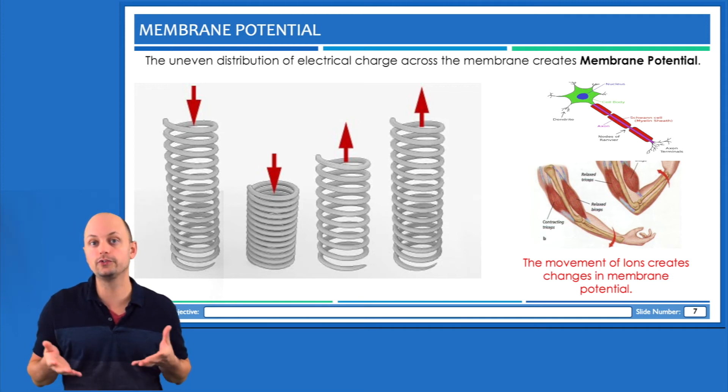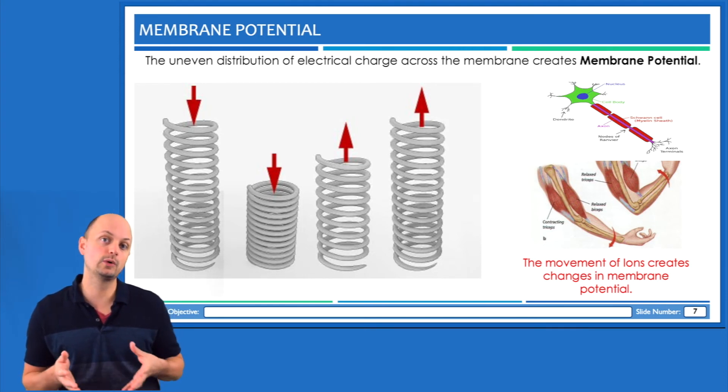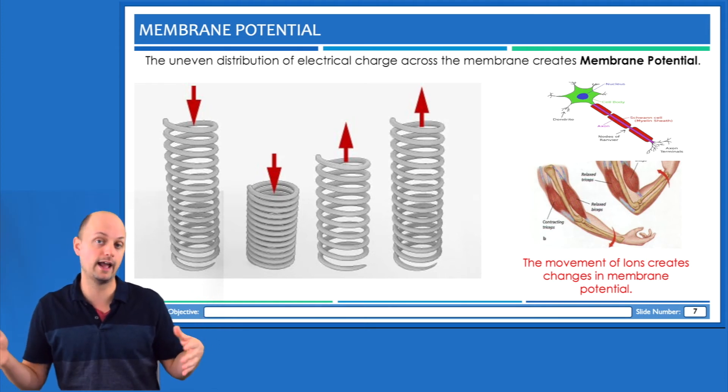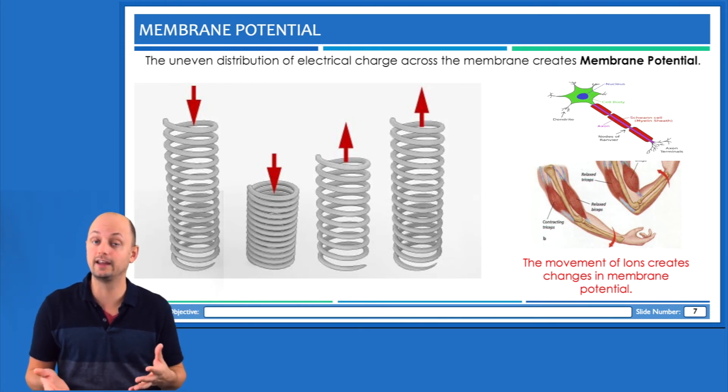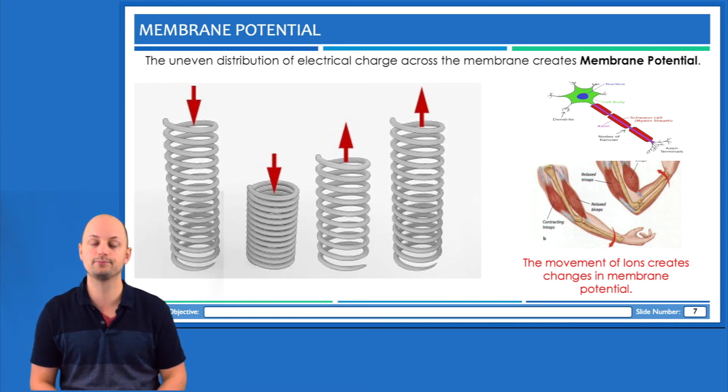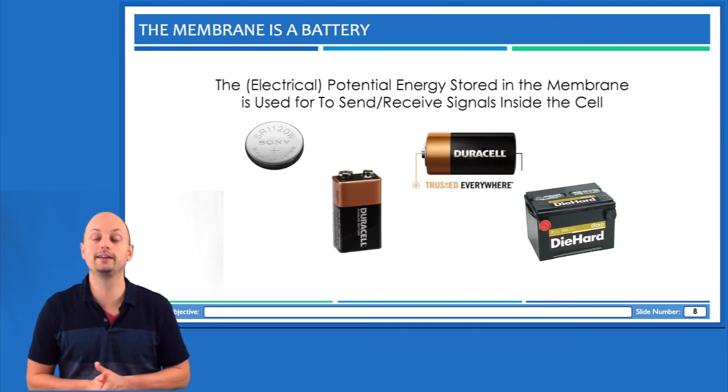And therefore, all of those attractive forces that are developing create a form of potential energy, sort of like what would happen if you were to stretch out a spring. When the ions are allowed to move across the membrane as they become permeable, you're able to use that energy to do work. And that's the basis of muscle contraction and nervous communication that Galvani saw. Now all of the stuff that we're going to talk about in the course in these units is going to be based off of that. So if anyone's an aspiring physicist or an electrical engineer, you might describe the plasma membrane as a type of capacitor. The rest of us can think of the plasma membrane essentially as being like a battery.